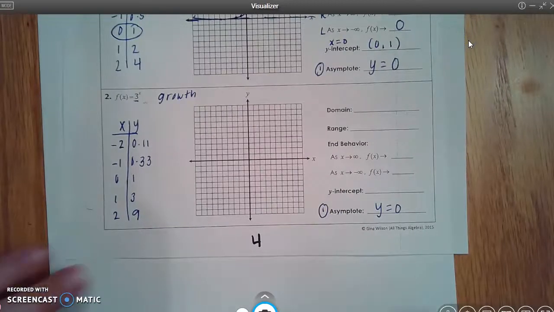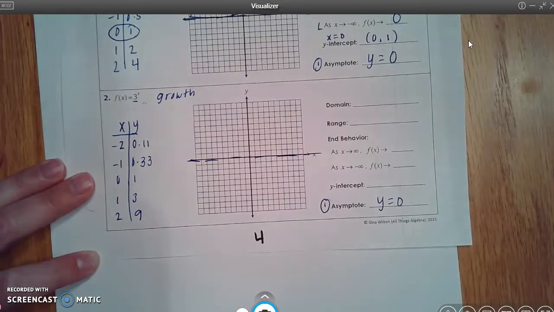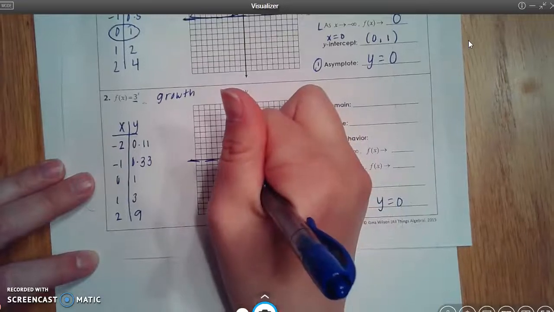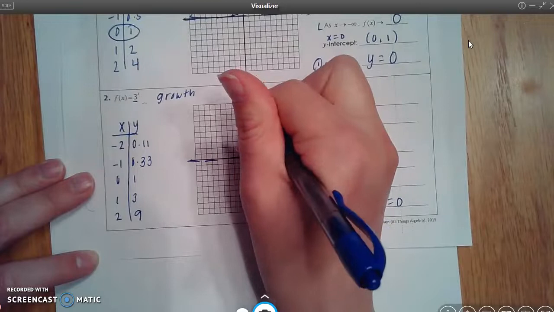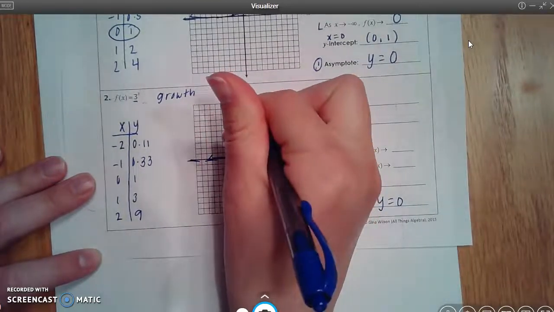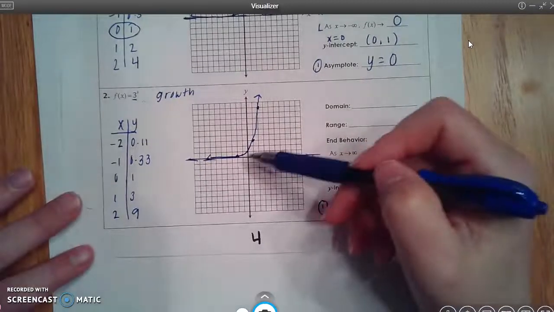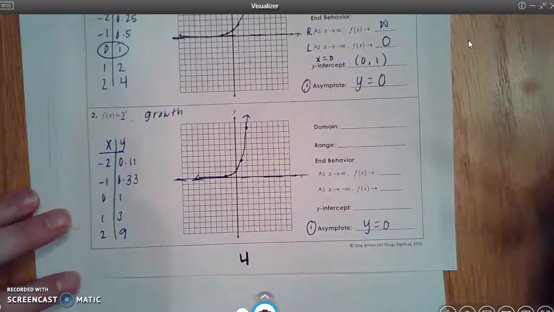Okay, and let's go through and graph it. So once again, here is my horizontal asymptote at 0. Plot your points. They're basically in the same spots as they were last time. The only difference is I'm growing exponentially faster. So if you notice, this is a steeper graph, whereas this one is a little bit wider. And now we just find the rest of our pieces.